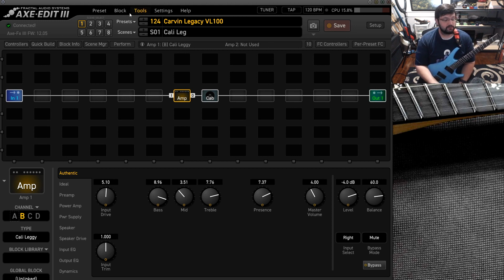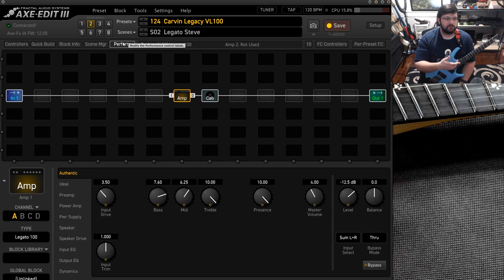In the Axe-Fx 3, we have two of these. We have the Carvin Legacy and we have the LeCompte Steve. It's called the LeCompte 100. I named it the LeCompte Steve because it's actually his personal amp that was modeled.